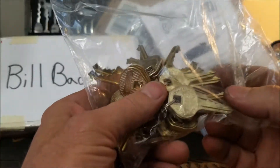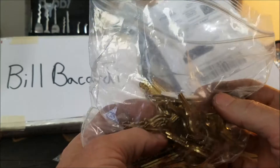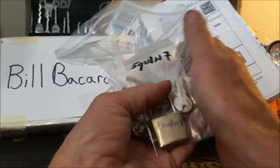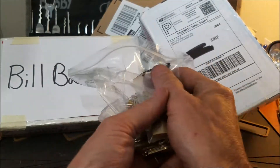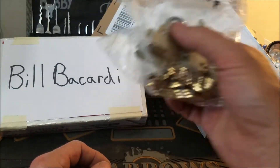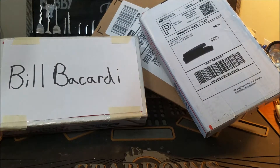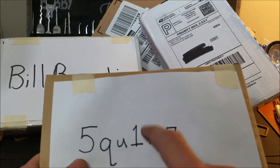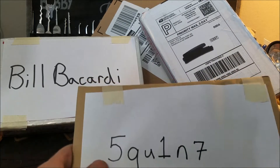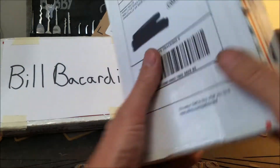These are all keyed the same — a bunch of Master Lock. That's totally awesome, thank you very much, Squinn. This is actually just the first set of keys I've gotten in for the project so far, so it's going to be a while before it's finished, but it's going to be totally awesome. You guys, if you haven't checked out his channel, please go do so — he's an awesome addition to our community and already has a few videos out.